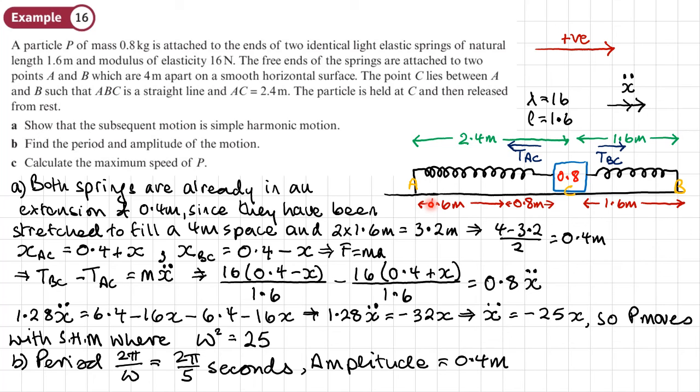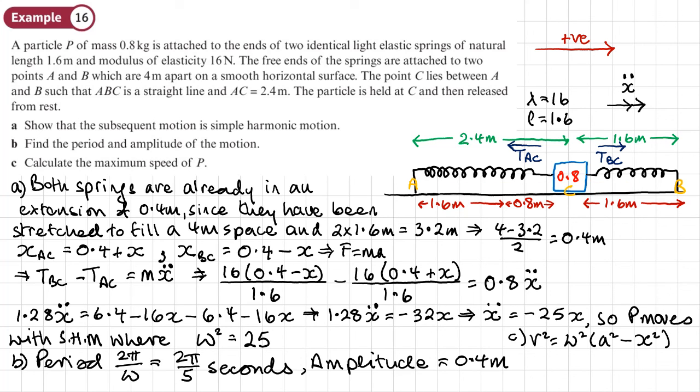And you can see that here, if we add these two together, that's 2.4 meters. So actually these springs have got almost like a new natural length because they've been stretched to 2 meters. So taking that 2 away from 2.4 leaves us with the 0.4. Slightly different question to what we're used to, because even in equilibrium, these are stretched beyond their natural length. So it's almost like 2 becomes the new natural length that we're working with, and we work out the extension from that new natural length of 2 meters.